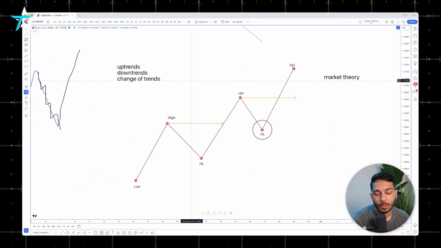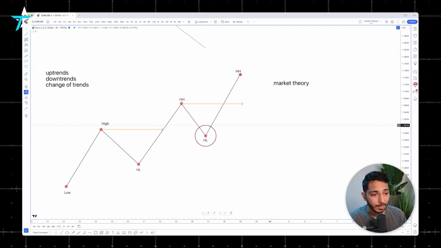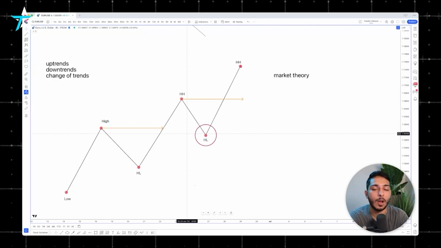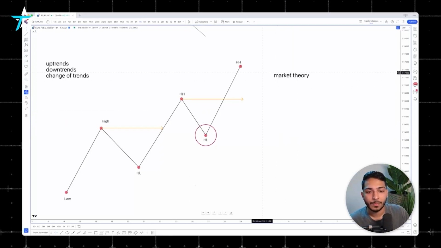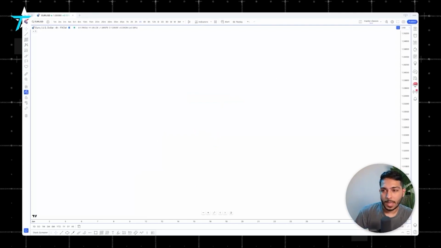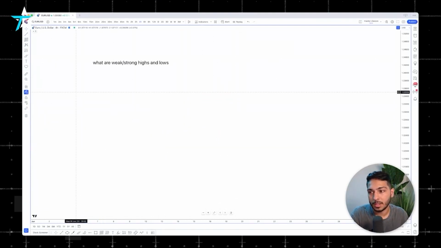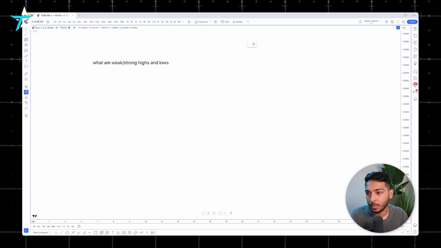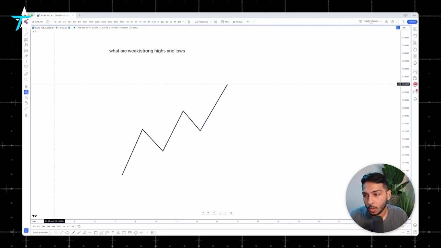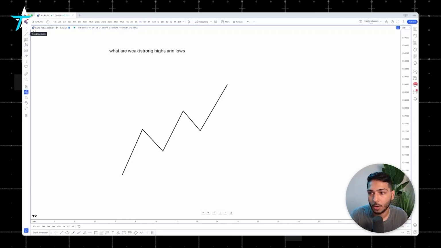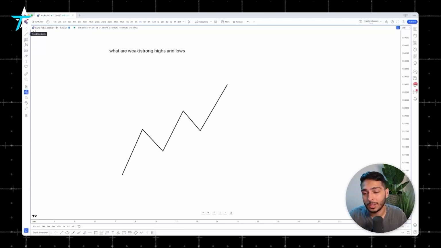Now, one of the biggest things I see people having trouble with in the industry right now is understanding targets, understanding how price ranges, how price breaks through highs and lows, and having continuations. So what we need to talk about is weak highs and weak lows. What is a weak high? What is a weak low? What is a strong high? What is a strong low? The first thing you need to understand is how price is delivered. In an uptrending market, we have price moving like so. A weak high and a strong low are the characteristics of an uptrend. In an uptrend, you're going to have very strong lows and you're going to have weak highs.